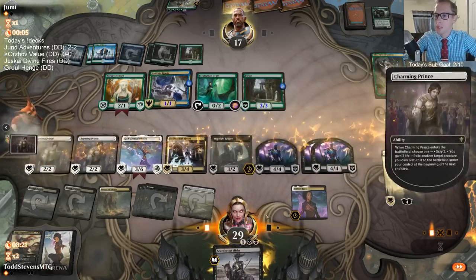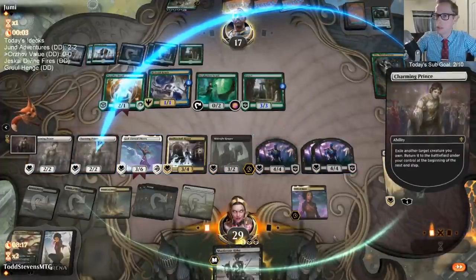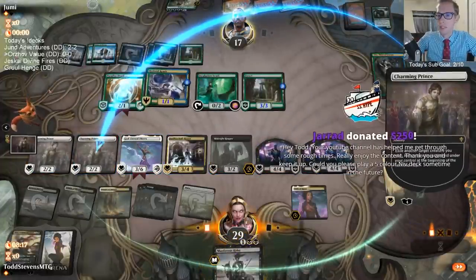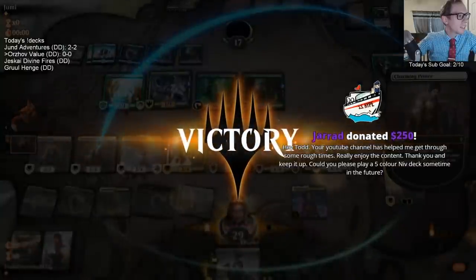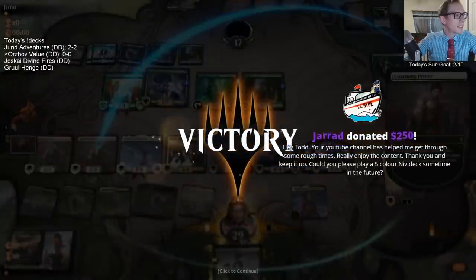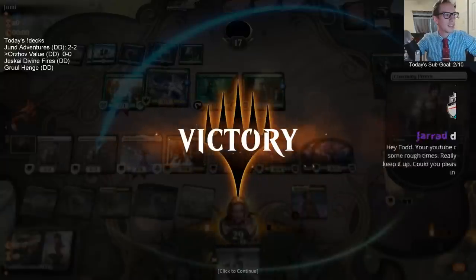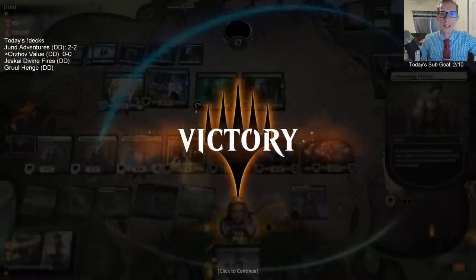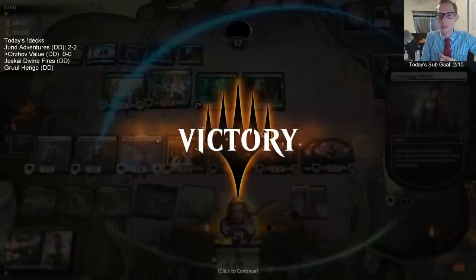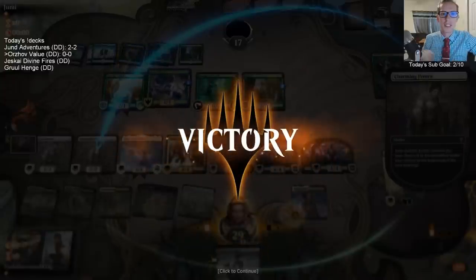All right, so I'm going to have Charming Prince flicker the Charming Prince. It's unfortunate that my opponent's going to run out of time here so we don't get to see this. But, oh my gosh. I can definitely play a five-color Niv deck. Jared, thank you so much. I'm really sorry to hear about the rough times, but I am very happy that I could help out in any way possible, but wow, thank you so much there, Jared.